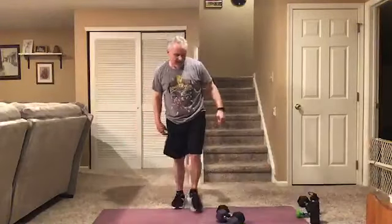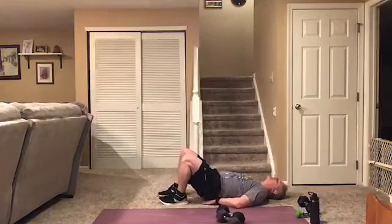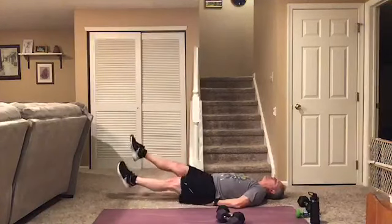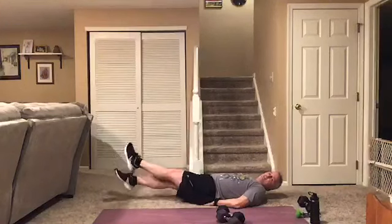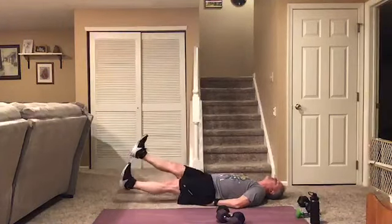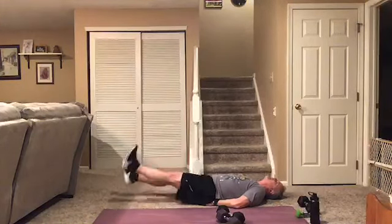Good. We are back to those scissors. This time we're crisscrossing scissors. Here we go. We're down on the floor. Lock those toes out. Hands at your hips. Scissor. Hardest version. Feet never touch. Again, toes can be pointed out. Toes can be flexed up. Just squeeze those quads. Come on.